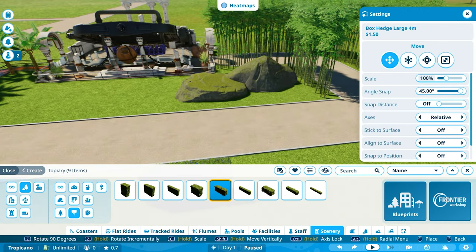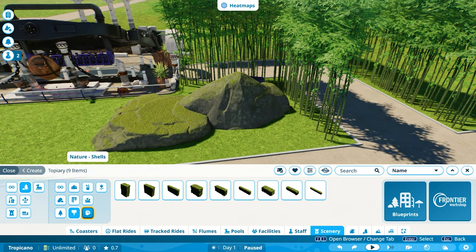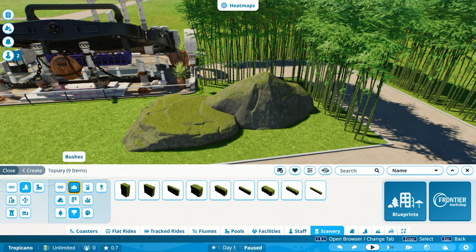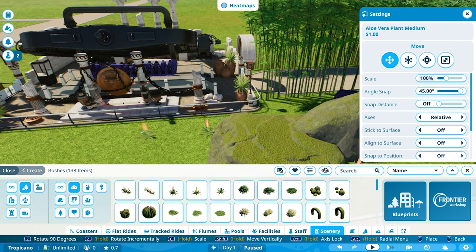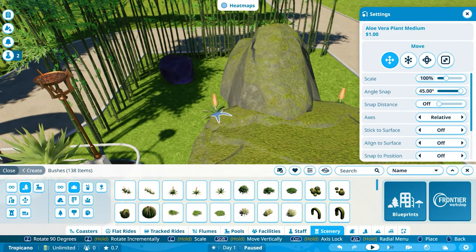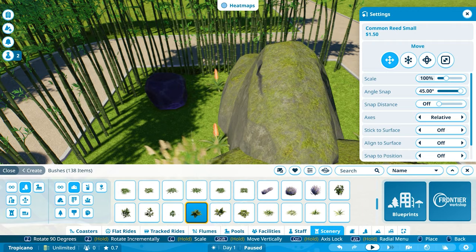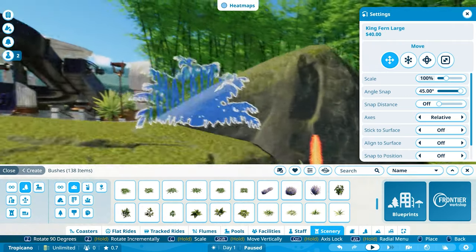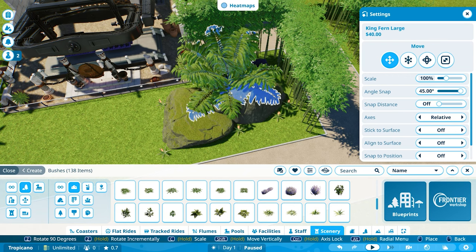But I don't want to have it. Hang on, I want to. Yeah, I'm actually not going to do that. I'm going to bushes. I'm just going to scatter these around this area so that it actually looks like it's part of the... I don't want that, I want that, thank you. No, I don't want that one. What about... I'll put you there.